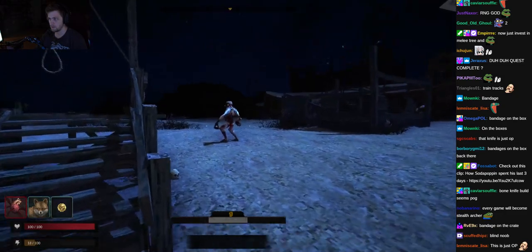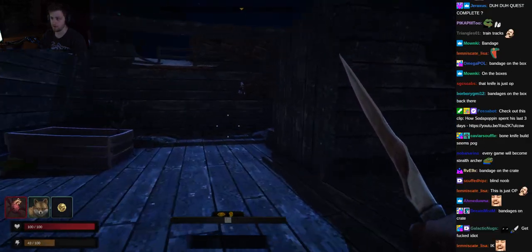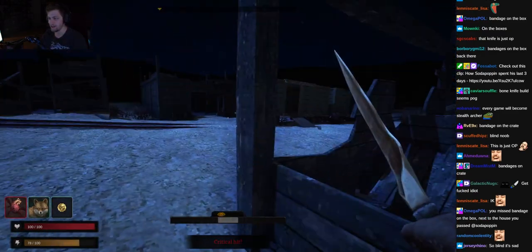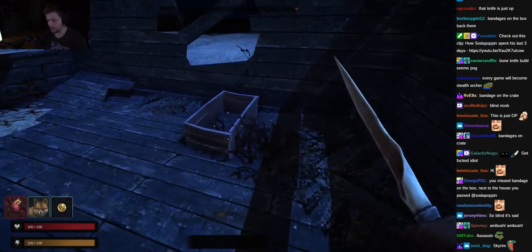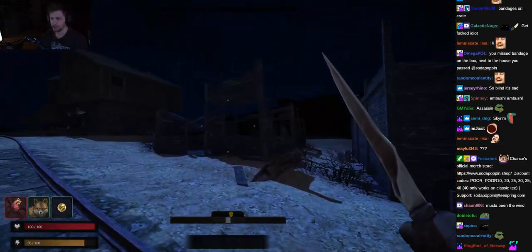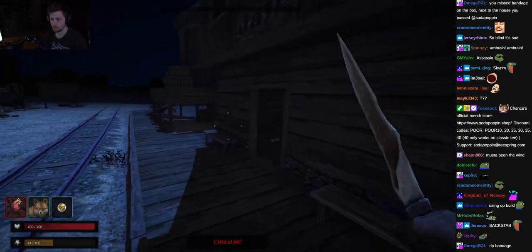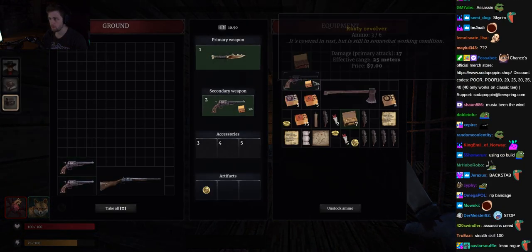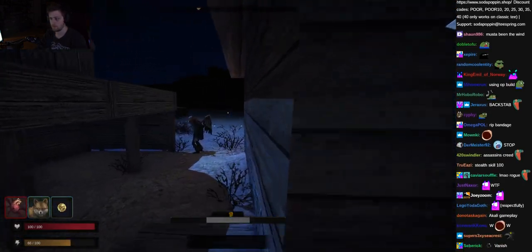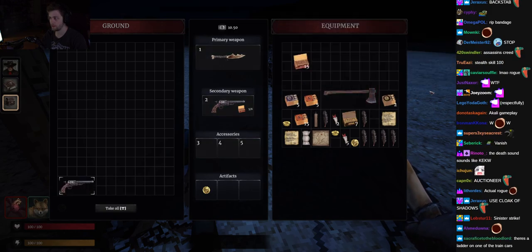That, this is busted. Where'd he come from? Holy shit. Ambush, eviscerate. Is there a quicker way to just do this whole ammo thing with this gun? I don't know.